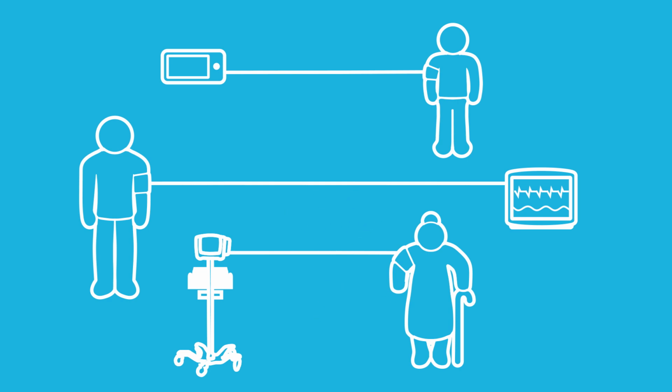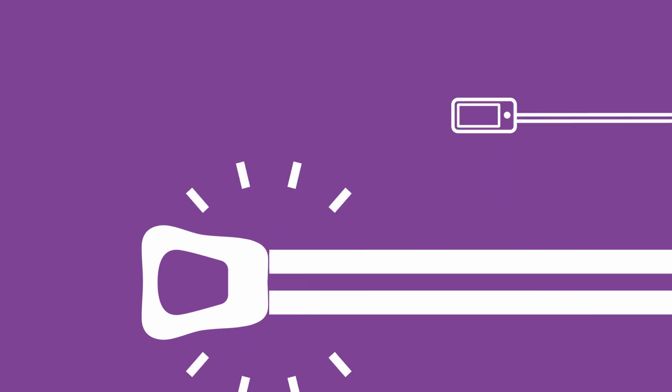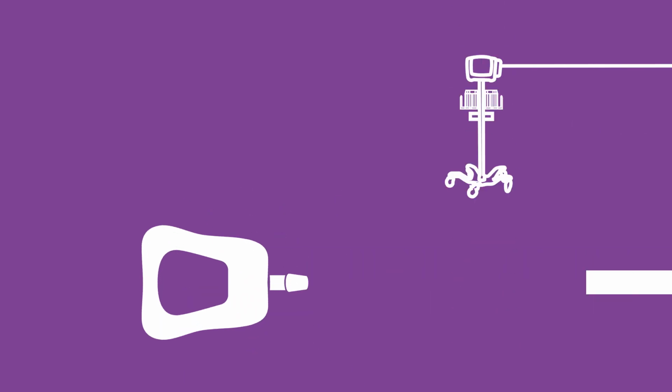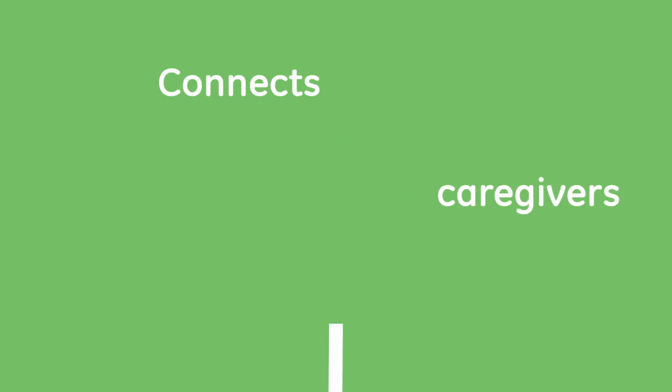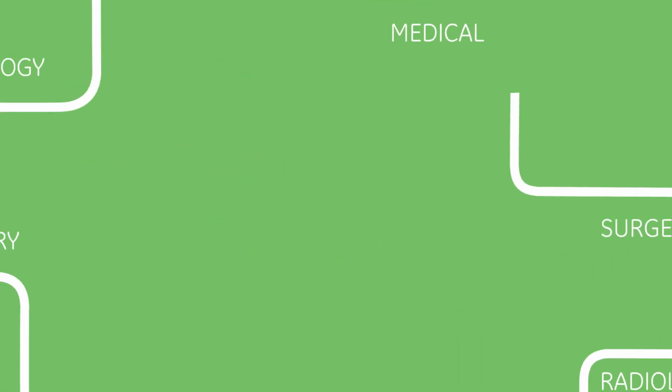and old alike. It connects workflows with a universal system for both dual and single lumen non-invasive blood pressure hoses for all types of manual or automated devices. And it connects caregivers with an easy-to-use ergonomic solution that can be used in any care area.